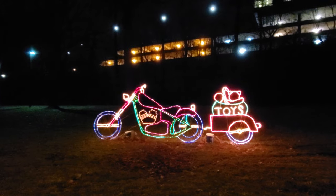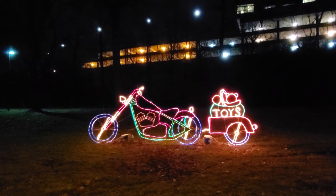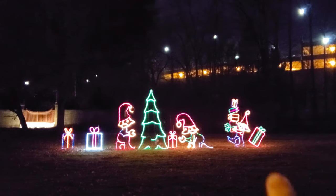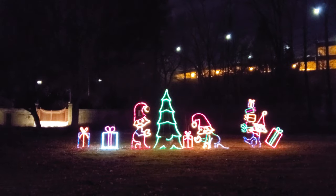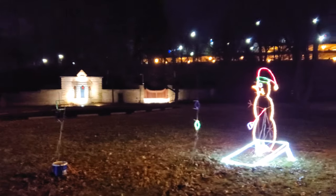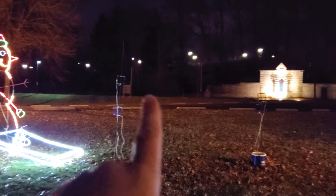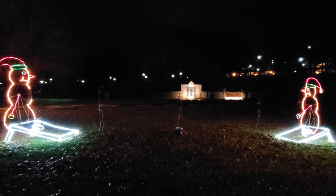We've got the Harley with a bag of toys and no driver here. And this looks like a couple of elves at a Christmas tree — look at the one over here trying to balance the Christmas gifts as he carries them. It's so cold out here tonight my lips are frozen and I can't talk straight. Here's our cornhole snowman again. You can sort of see how these things light up — like they're throwing the beanbags back and forth.